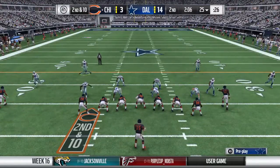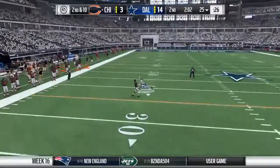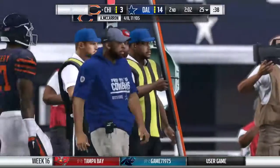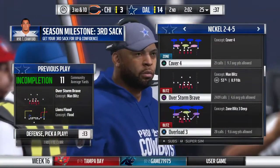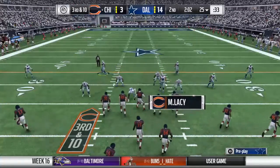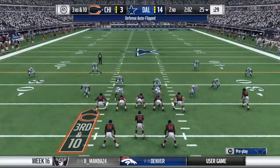Looking to jam the receivers at the line here. Press coverage, look defensively. Now McCarron, and he's just going to get rid of this thing to no one here. He throws it away, and now it's 3rd. Well, not to get too overcritical there because he knows what he's doing, but his shoulders looked a little off kilter there when he threw that. I don't think you're being overly critical there. You're just analyzing it, and he gets those shoulders right.